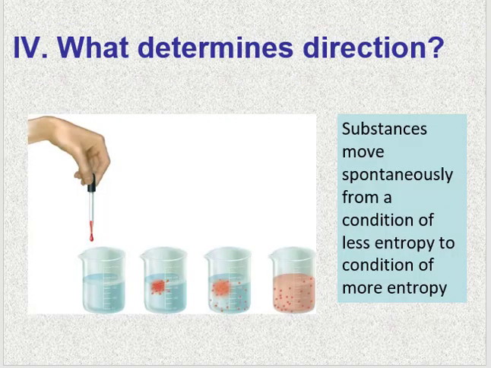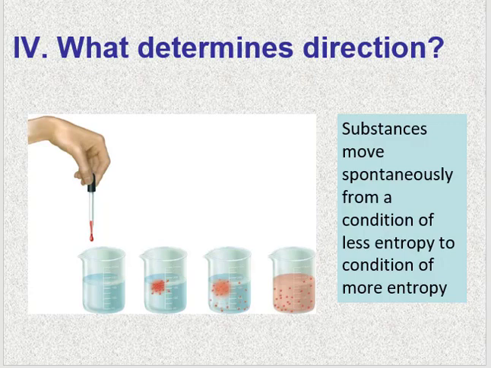So if some substances can slip in and out of the cell through the plasma membrane, then what determines where they're moving or what direction they're going? Well, this has to do with the law of entropy. Hopefully you remember what entropy is. Entropy is the amount of disorder within a system. So a substance or molecule or any type of matter will constantly be trying to move from a less stable state to a more stable state. So from more organized to more chaotic.